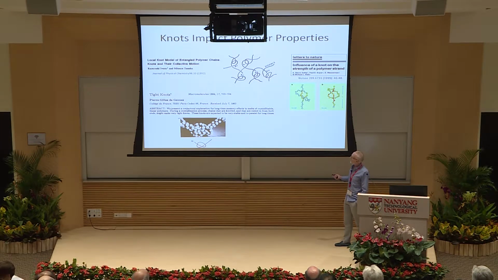There's a very nice paper by De Gennes in 1984. It's a very classic De Gennes paper where he gets away with writing 2 pages of a conjecture that maybe some of the very long time scales you see in polymer crystallization are due to the fact that you have tight knots. And a tight knot can take a very long time to get off of a polymer molecule. To this day, the question of whether there are tight knots in polymers has been very contentious.